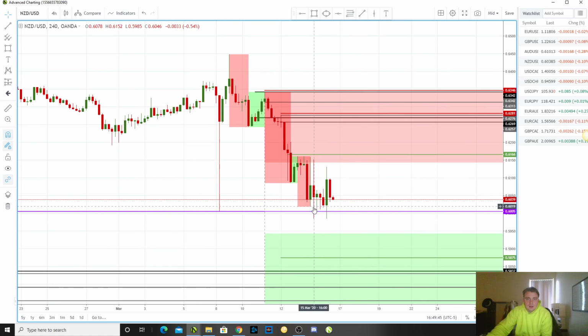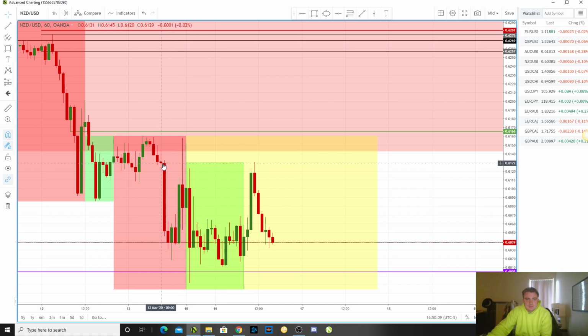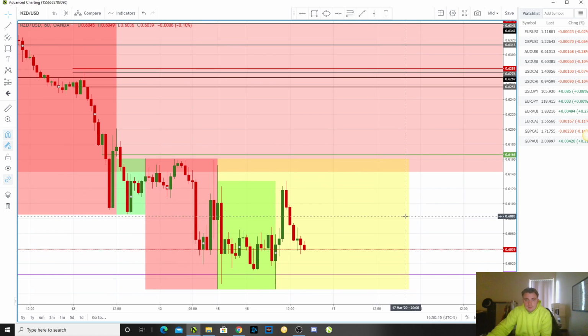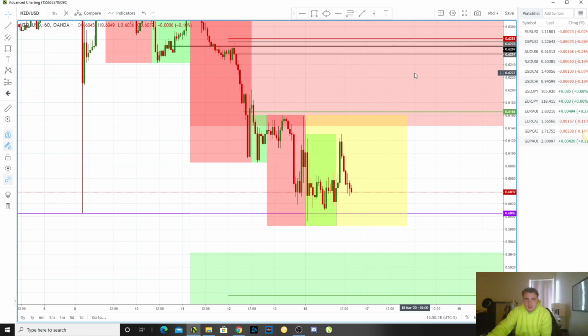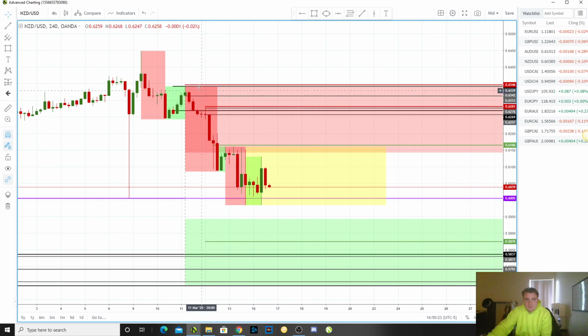Let's see what we got here in New Zealand dollar. We have 5985. It's the same. Put a nice yellow box here to indicate anything in there. It's just in the range. Let's actually see this here. So we had this. This would have been an opportunity, or even just the top one would have been an opportunity. Would have been a nice little trade. Not quite going to what would be maybe the second target yet, though. We do have the 240 level there. Still good to go, both of them.